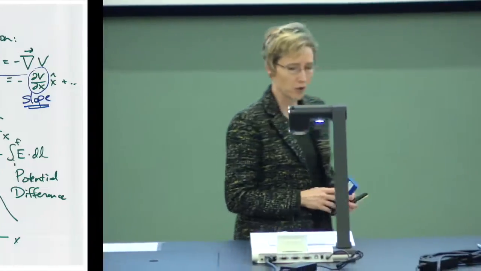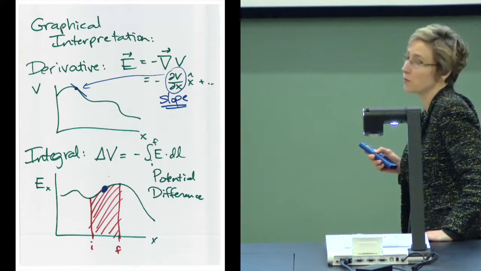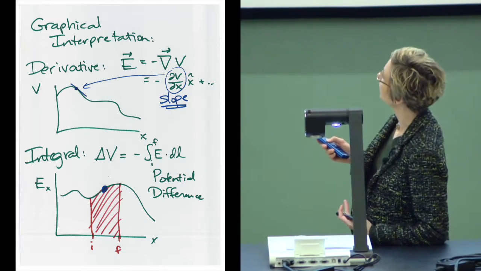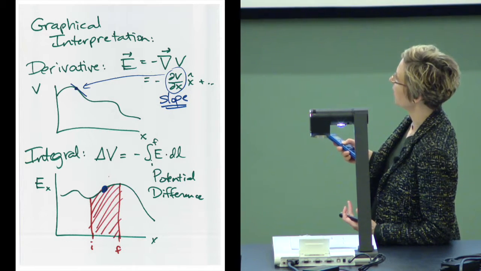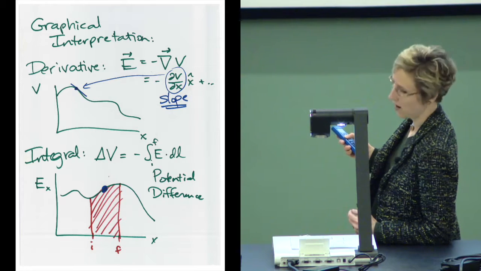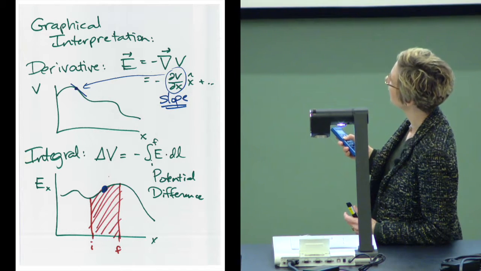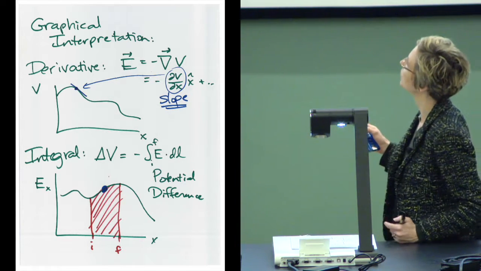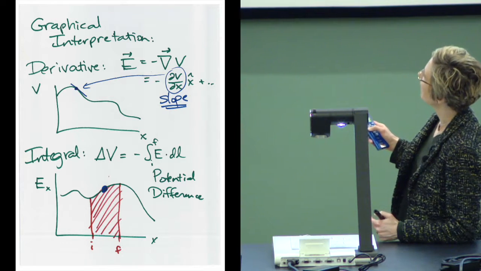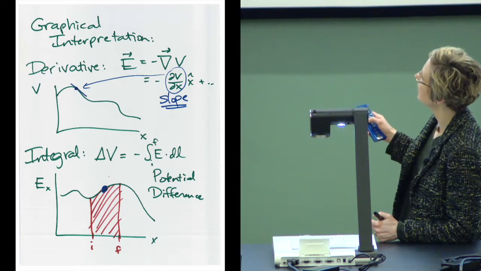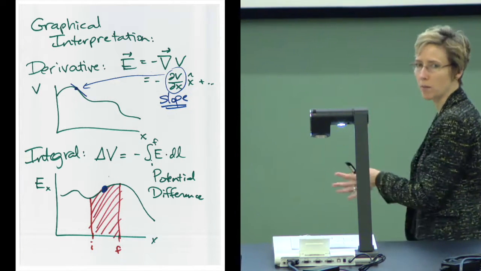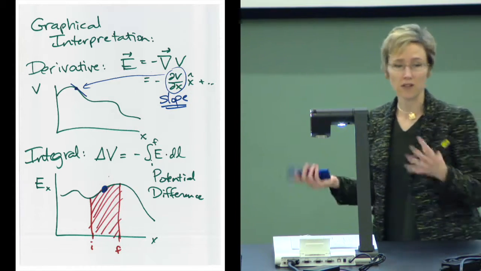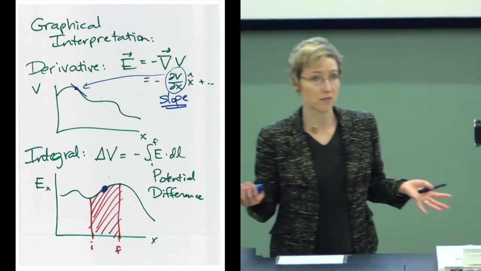So thinking about the graphical interpretation of derivatives and integrals, we basically have one derivative equation and one integral equation. The integral equation was that changes in potential are negative integral from initial to final spot E dot dl. And the other equation we have, the derivative equation, is that the electric field is minus gradient of the potential, which we said the x term of that is minus dV by dx in the x hat direction, plus there'll be a y component plus a z component. So at least it helps me to think in terms of the graphical interpretation of this mathematics.